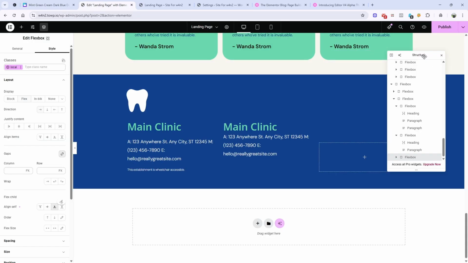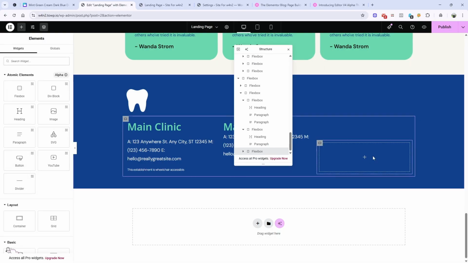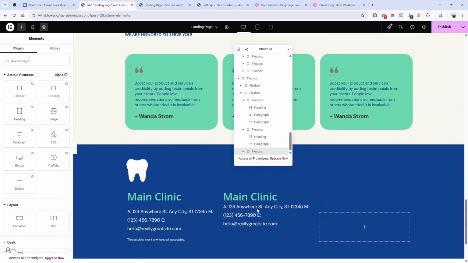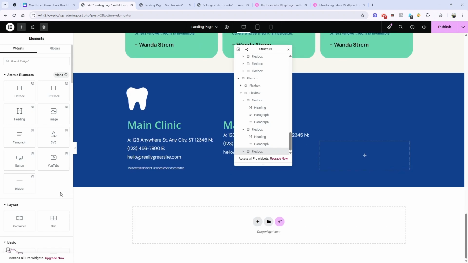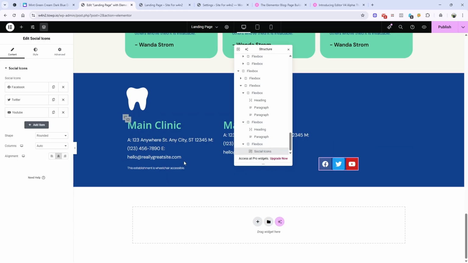Here the social icon widget is not supported yet, so I have to again use flexbox, which is very boring. Anyway, you can just use the social icon widget here to speed up the process.